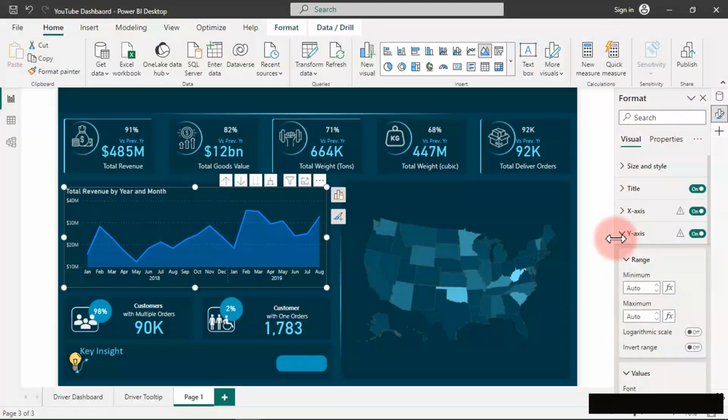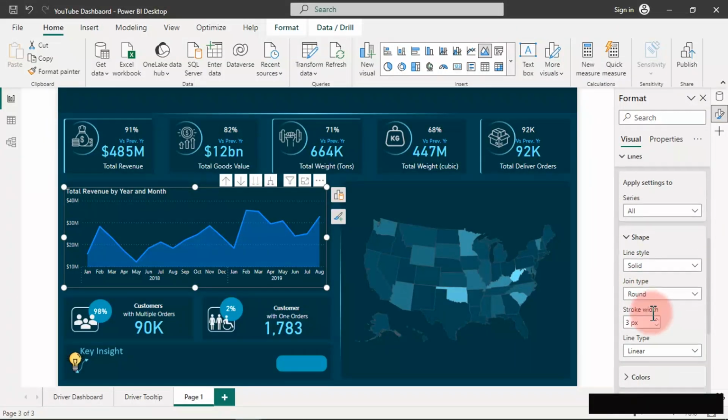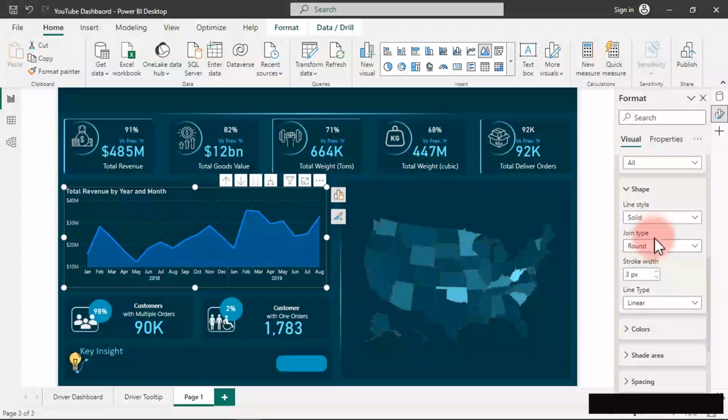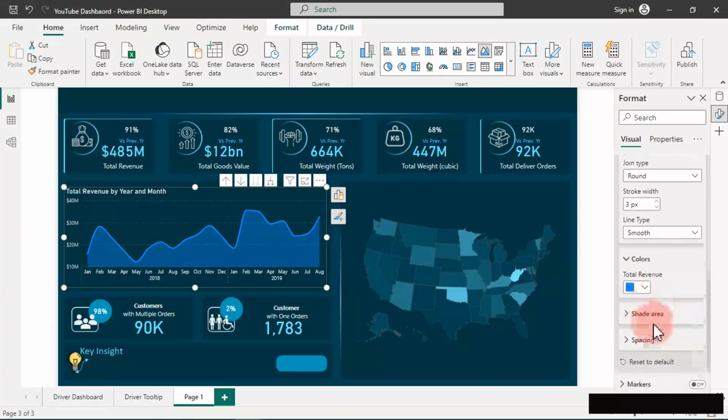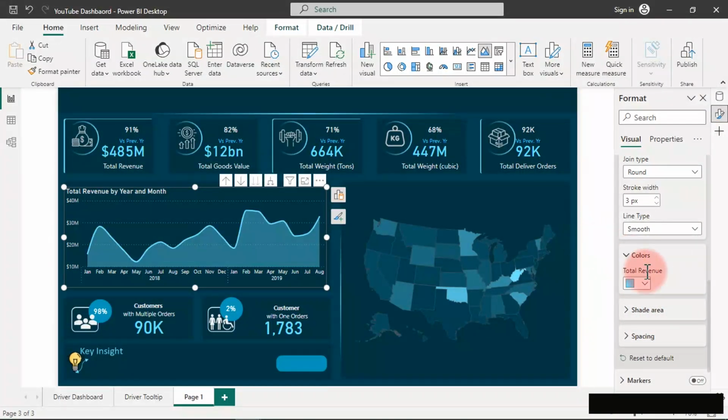So all I need to do is the line. So I go over to the line here, scroll down. So for this particular part here on the linear, I'm going to choose smooth. That's smooth line for me. So after that, I choose the color. I go over here. I choose to use this color. That is beautiful. So this is exactly what you can do to have something as beautiful as this created.